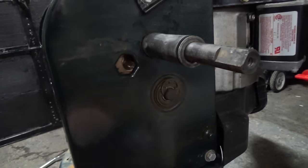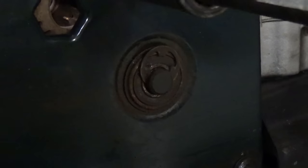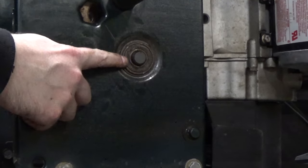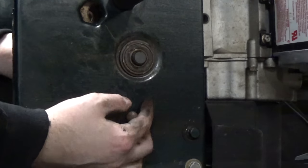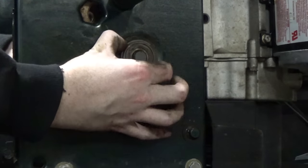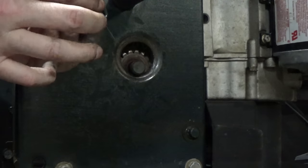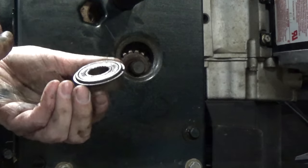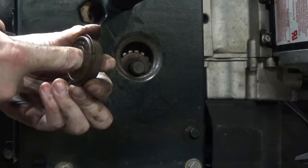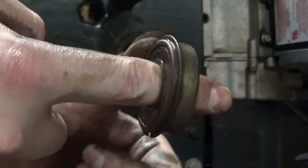I've popped this little clip off here — to do that you just go in with a standard screwdriver and give it a little pry up and it should pop right off. Once you pull this clip off you have access to your bearing. Reaching in with my left hand I'll lift the axle up slightly and remove this bearing. It might be seized onto the shaft so you might have to give the axle a little tap, but our bearing came right off. I can already tell this bearing on the right side isn't the problem because if I spin it, this bearing is not seized.